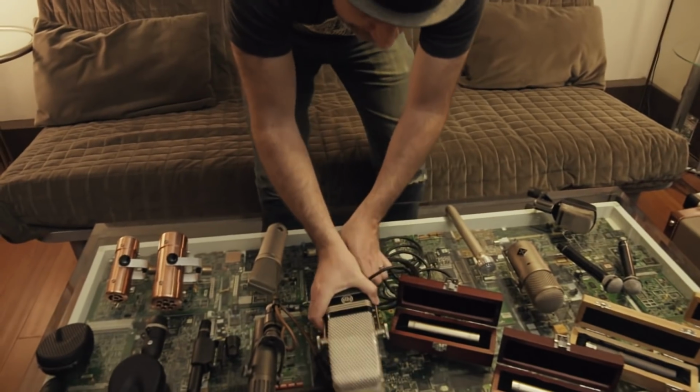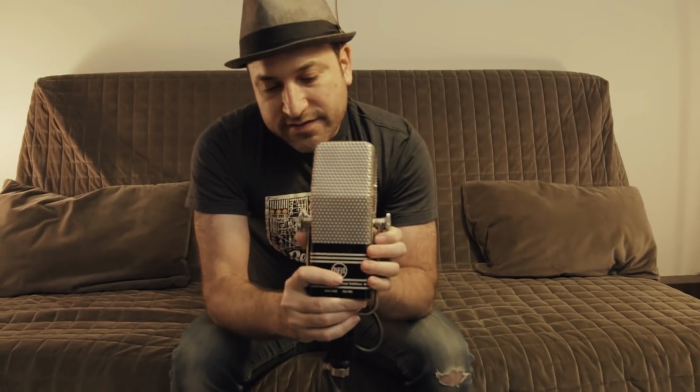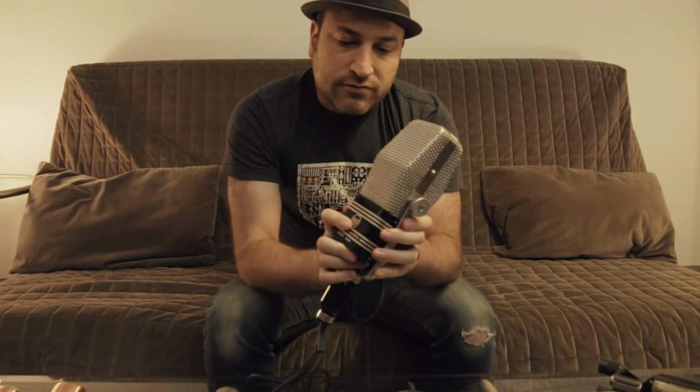This big guy here is the AEA R44. I actually have two of these. So these are basically exact replicas of the old RCA 44 microphone. Big old ribbon mics. You probably see like Frank Sinatra singing into this.